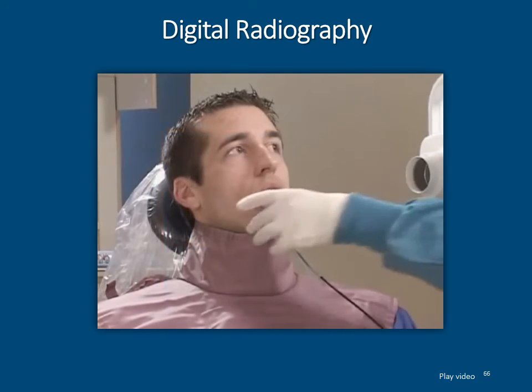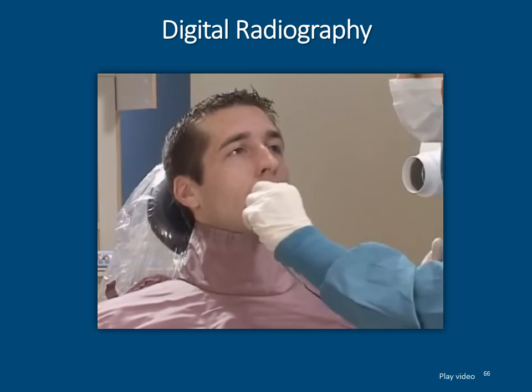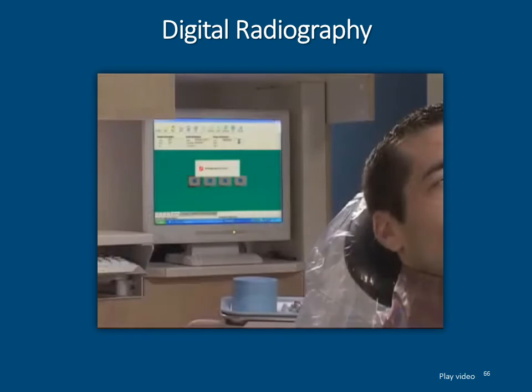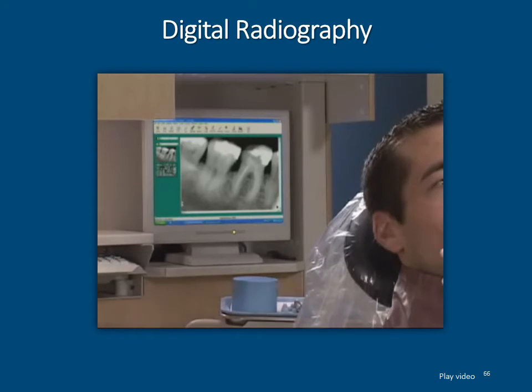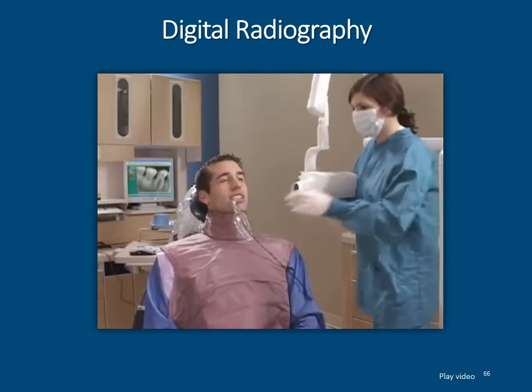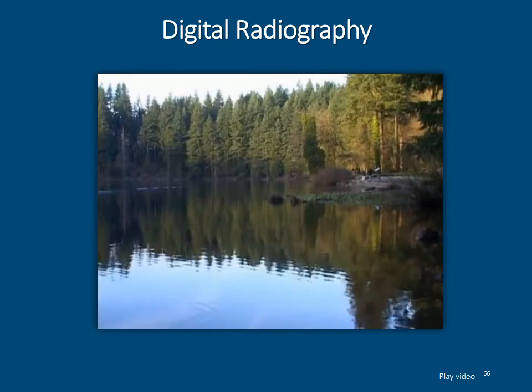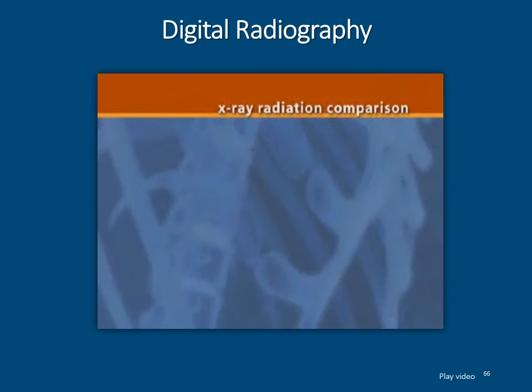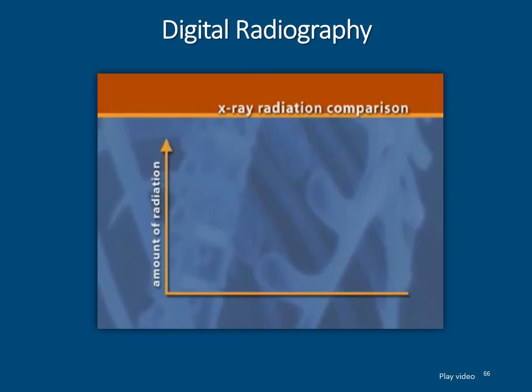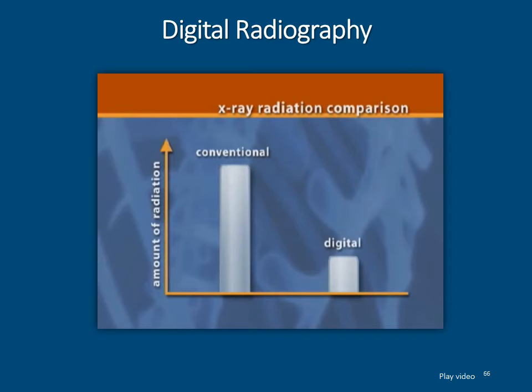Taking digital X-rays is faster because the sensor is merely moved from tooth to tooth, and your X-ray can be seen on a computer monitor just moments after exposure. There's no waiting for chemical development, as with film packets. The lack of chemicals also makes digital X-rays safer for the environment. Digital radiography is safe for you too. Because the unit is so sensitive, the amount of X-ray radiation is up to 80% less than with conventional X-rays.